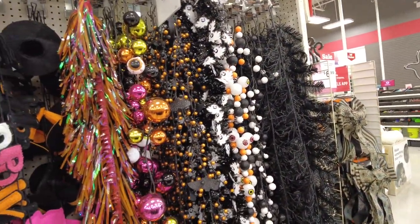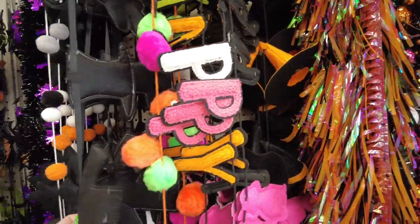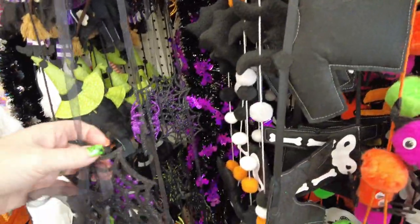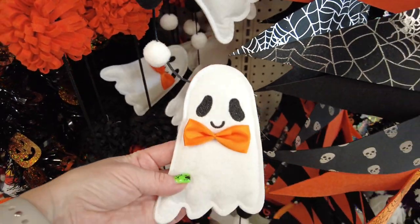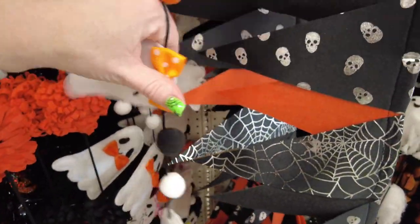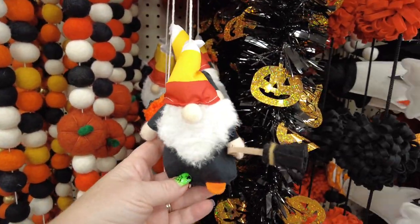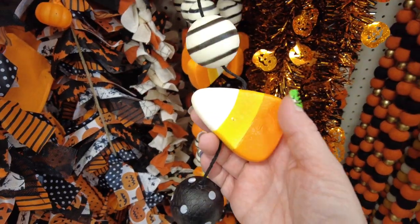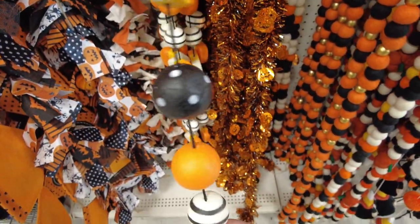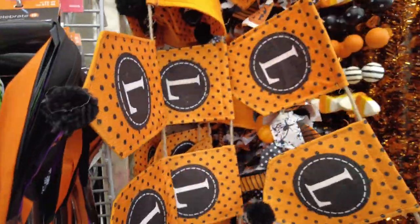They have a plethora of garland to choose from. Look at the witch's hats. Happy Halloween. They have the beam, the skull, the spiders. This might be my favorite — I like ghosts. They're all really cute. My mom would like this one — the gnome. And they are 30% off. We have some like these. They have the candy corn, the garland — I like that. This one's very crafty. Happy Halloween — I think we have a sign like that because we used to have a fireplace.